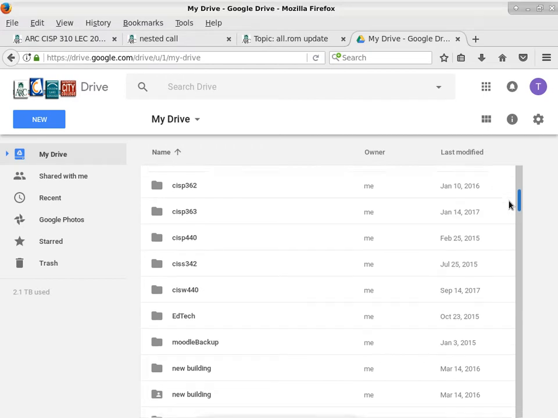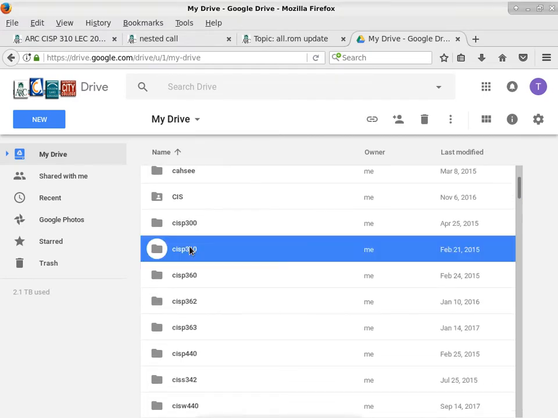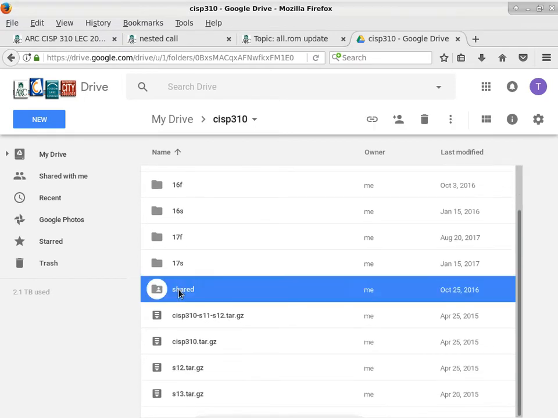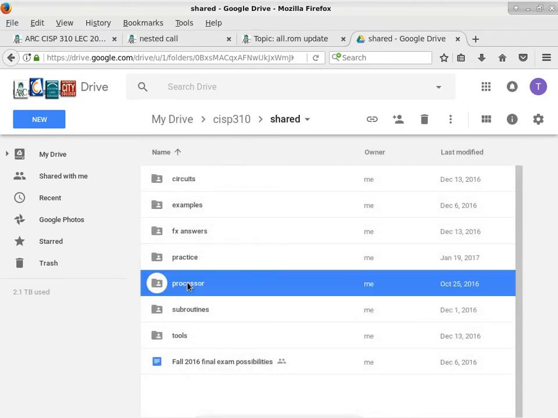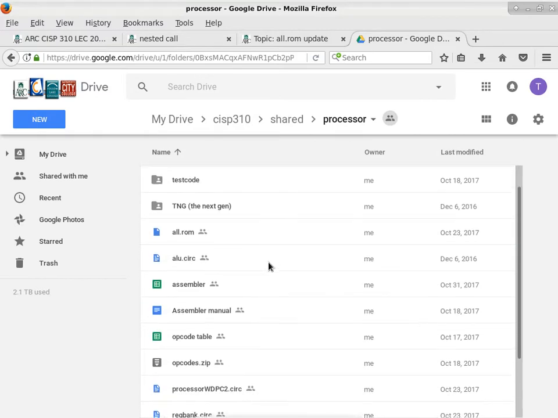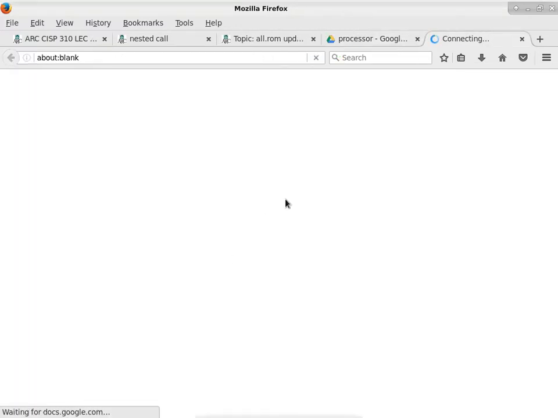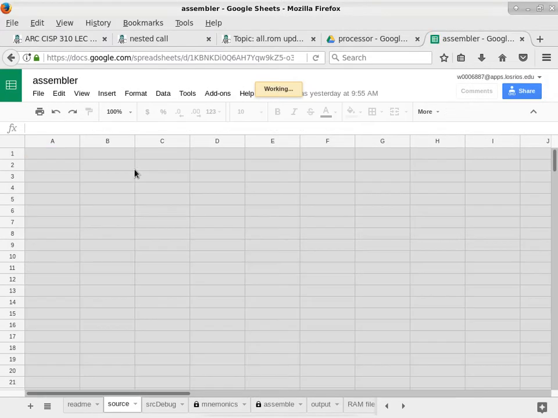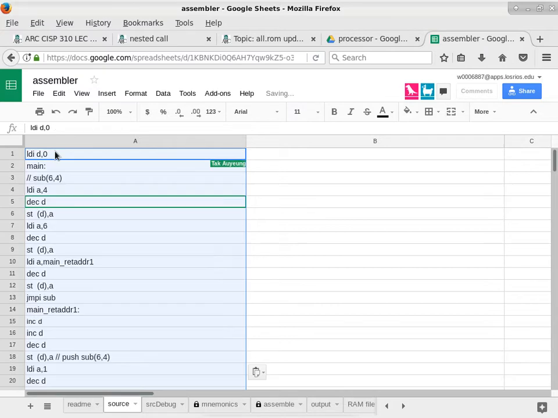Go to cisp310, shared processor. It's probably on the first page, like the most recently used file. Okay. Go to source, paste. Make sure we don't have any errors.